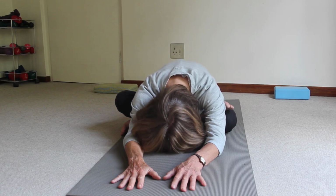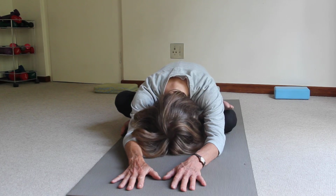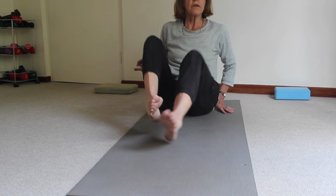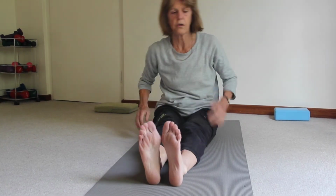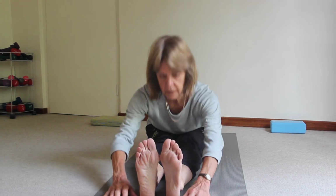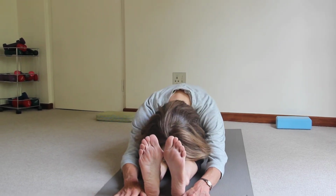Five more breaths. Quite strong. Just release for a moment. Before you bend, sit as flat as you can, sitting bones back, chest forward. And for a moment, release.